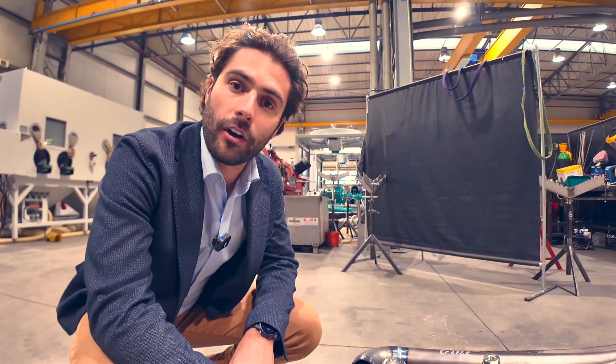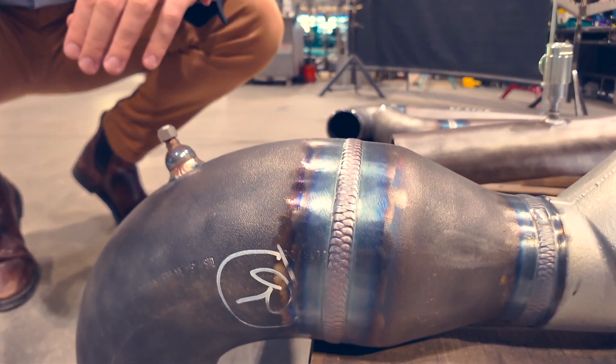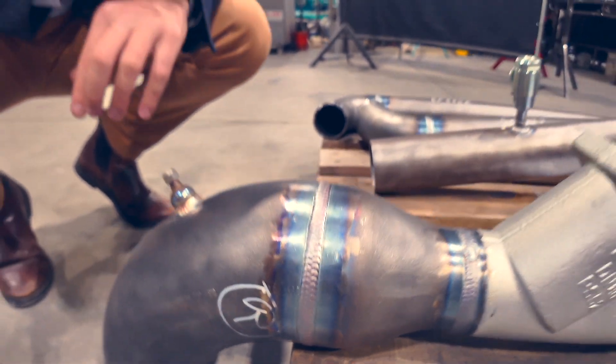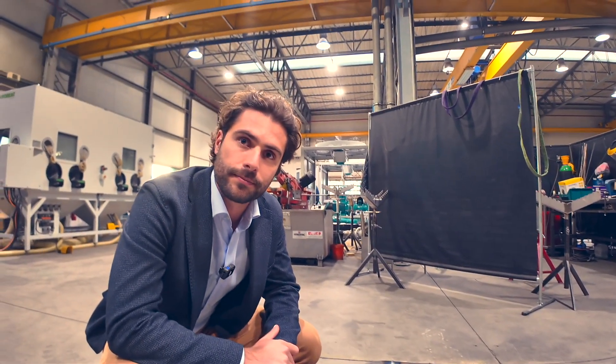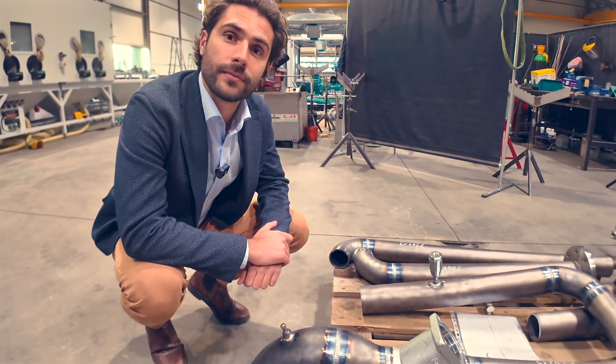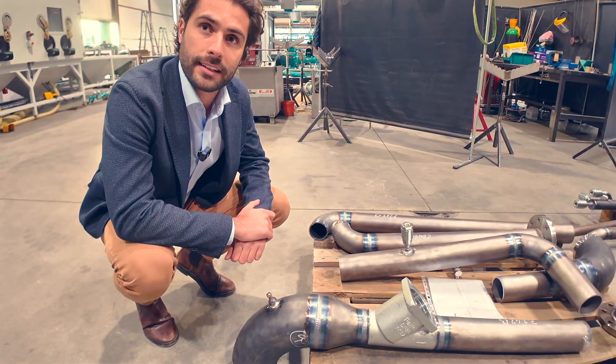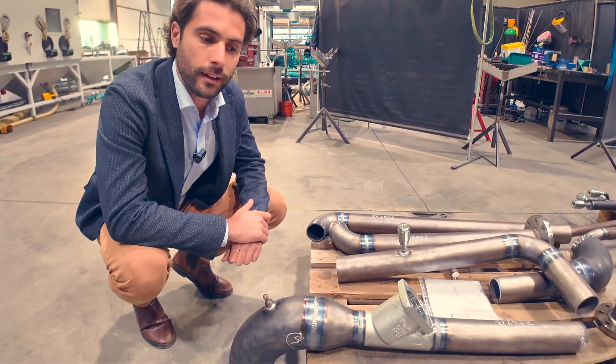Here you've got different welding stations — all welding stations where the welders are doing TIG and MIG welding for the ammonia carbon steel lines. As you can see, these are all the line parts that have been pre-assembled and welded in the welding positions, and then they will be installed on the chillers once the frame is ready. The quality of our welds is very important in order to prevent any ammonia leakage in the lines of the chillers. All our welders are highly experienced and skilled and have been working here for quite a long time.